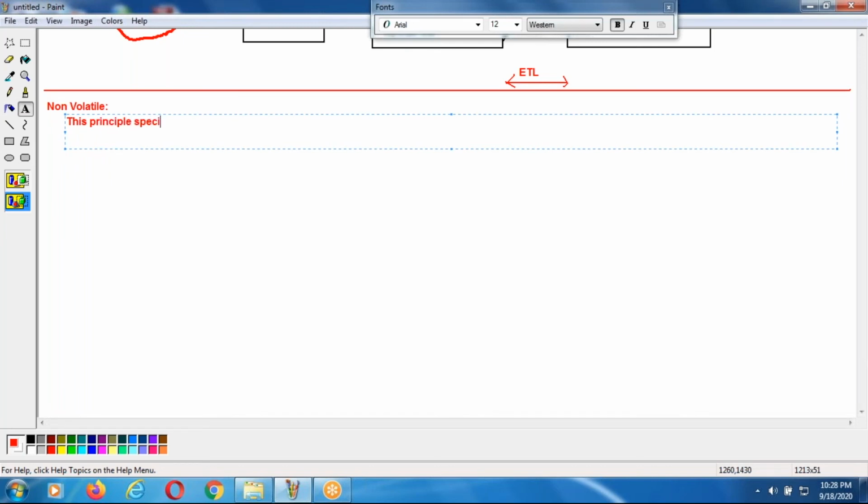This principle specifies that a warehouse system should not allow making any changes in the existing data. That means every time it should allow writing new data, but not allowed to make changes in the existing data. Clear? Yes.